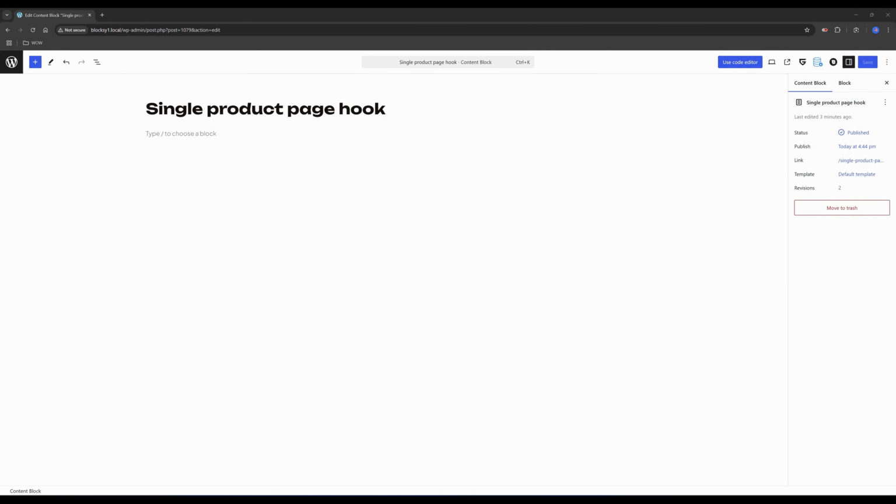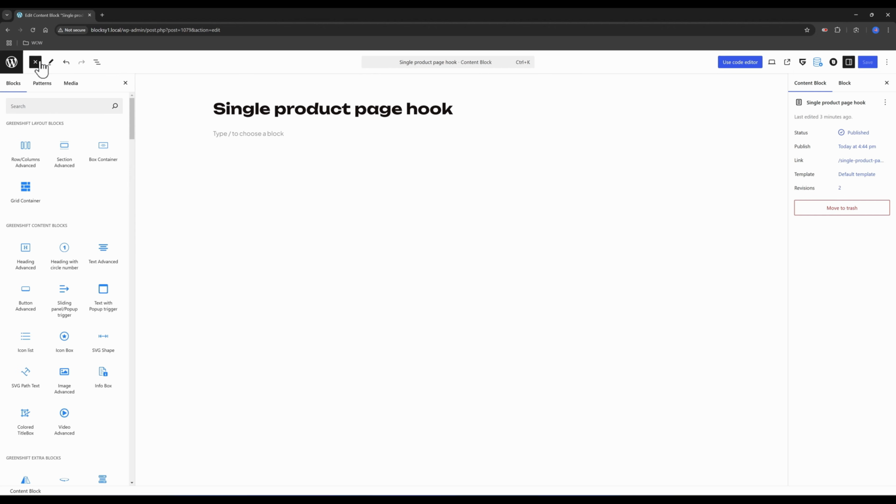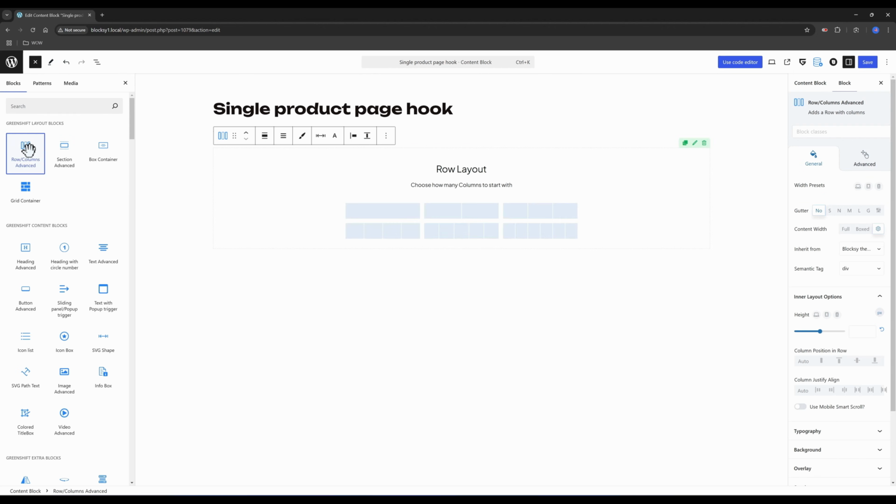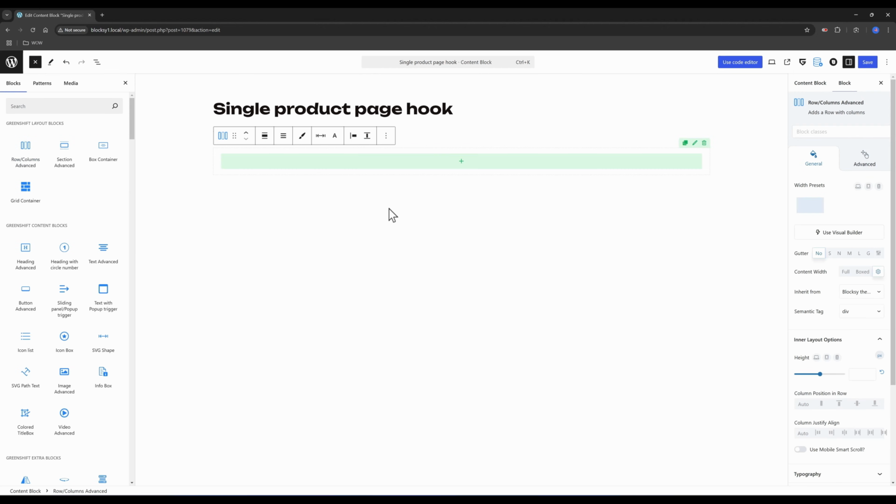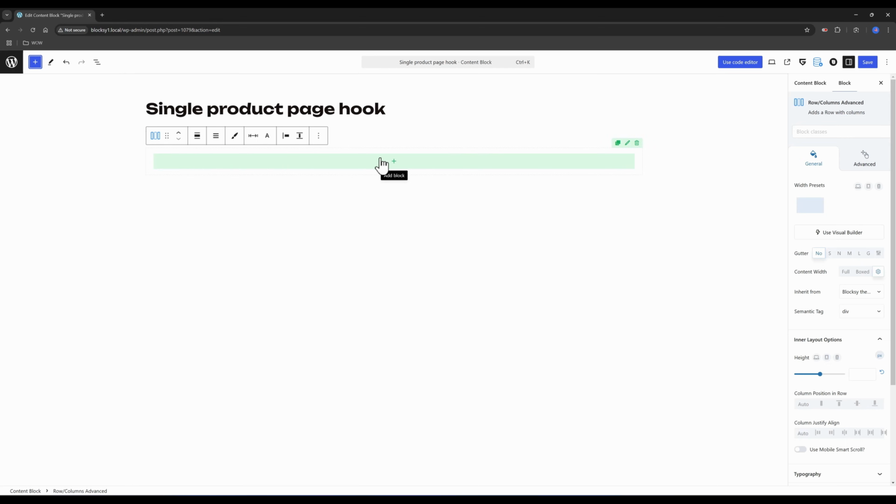Inside the WordPress block editor, if you want to follow along, just follow these easy steps. I've got GreenShift Page Builder installed. So click on the plus icon. I insert the GreenShift single row column. This one. Inside the column, easily search for Dynamic Data Block. This is from the Blocksy theme.